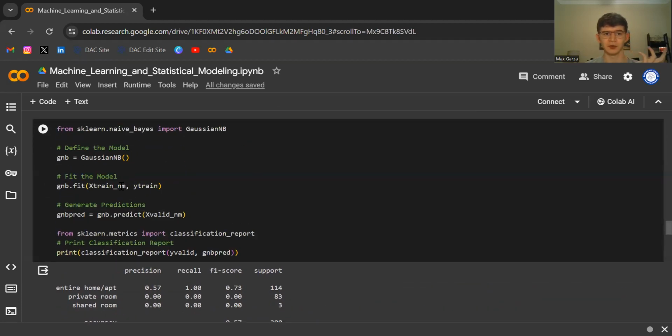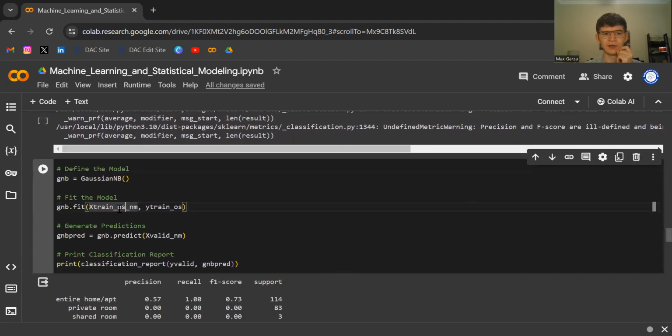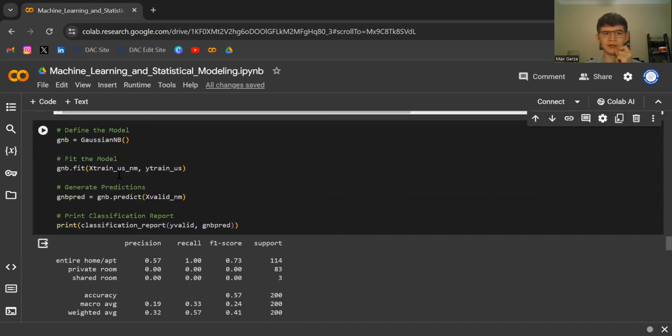So up here, I ran it on normal data, but here I ran it on oversampled, and the next one I ran it on undersampled. In this case, it made no difference, which could suggest one of two things. One, these predictors are not relevant to our outcome at all, or it could just mean that this model in particular is not good at predicting this, in which case you would want to try other models or to try bagging or boosting, which we're going to talk about next.